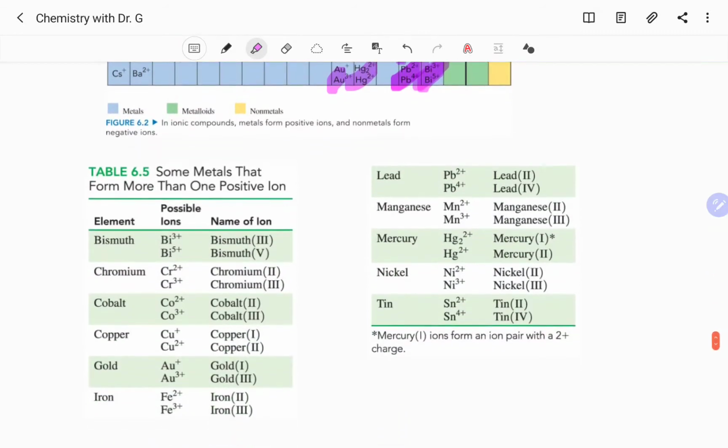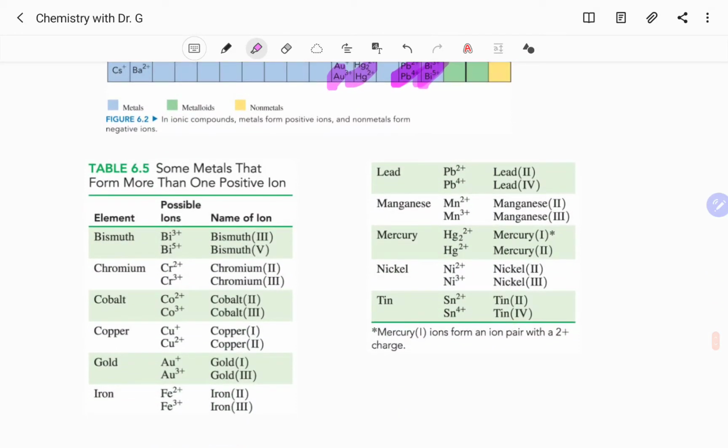When you are naming these cations, you also use the charge. As an example, if you want to name the bismuth 3+ cation, you know bismuth has more than one stable cation, so you have to distinguish between bismuth 3+ and bismuth 5+. When a metal has more than one stable cation, you always have to distinguish the two. To do that, when naming them, we write the element name and then write the charge using Roman numerals within brackets.